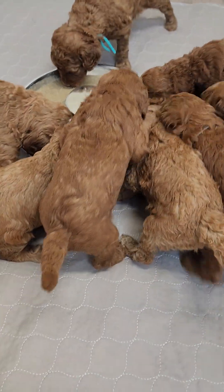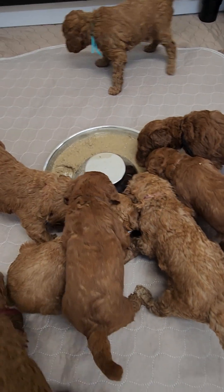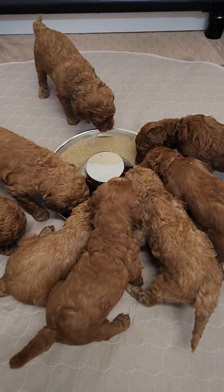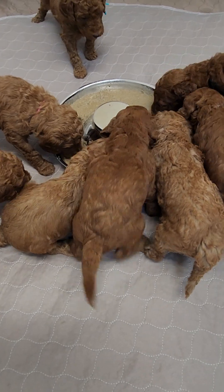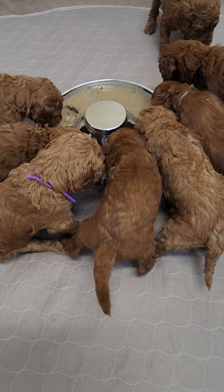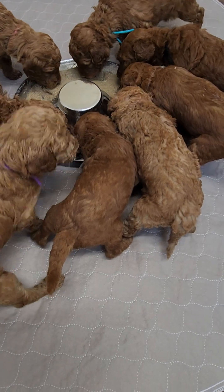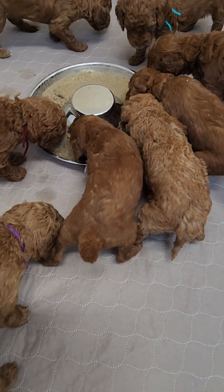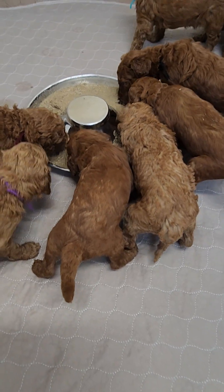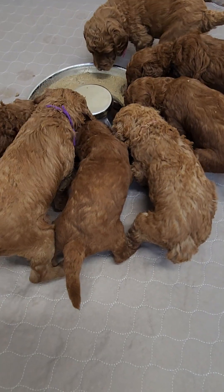Hi everyone. Here we are today with Maggie's litter. So this is them eating their Puppy Mush. Puppy Mush for us is the TLC kibble that we feed our babies, just ground in the blender and mixed with water. You can see they love it, and these guys are currently at two meals a day — starting tomorrow they'll be up to three meals a day of mush.